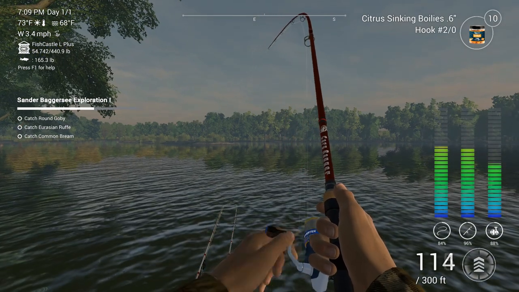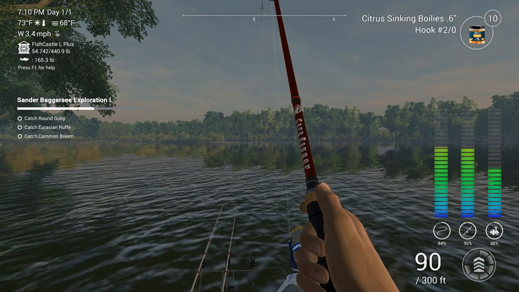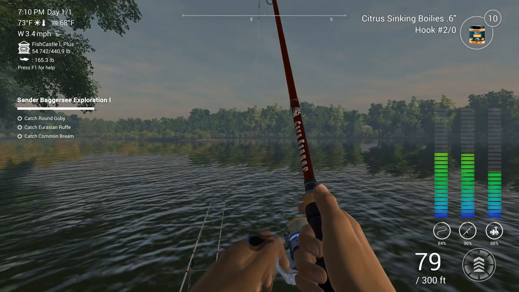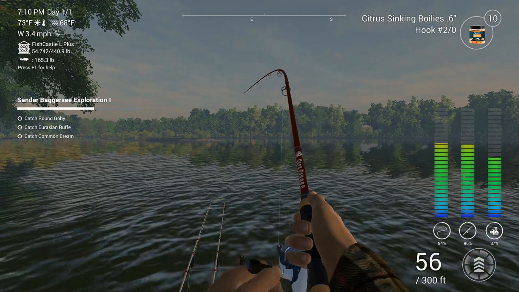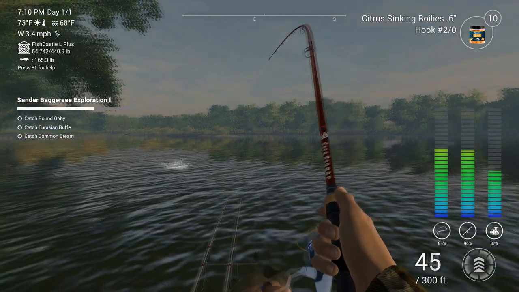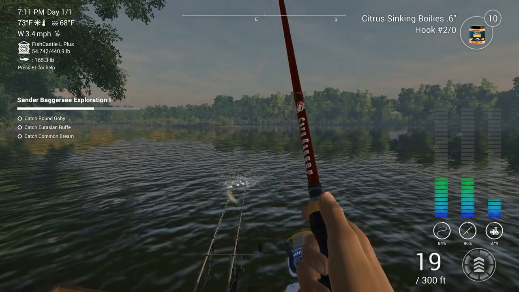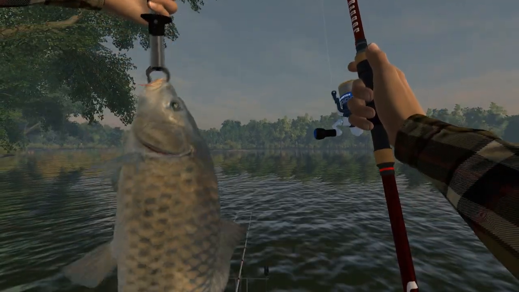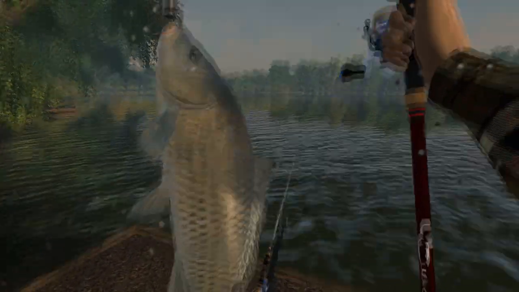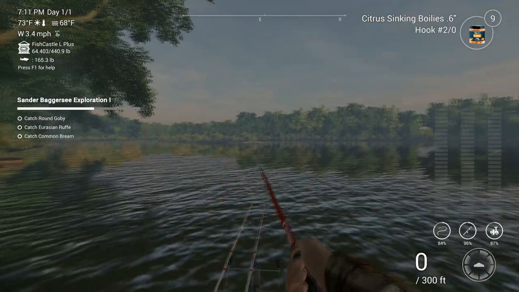All right, we got him. Citrus sinking boilies right off the bat, guys. Let's see what we got here. The other one gave up. I think we got us a regular carp here, though. That's always a possibility.